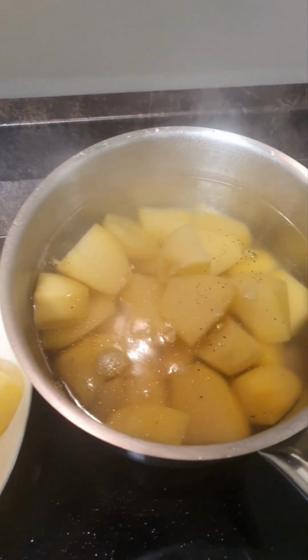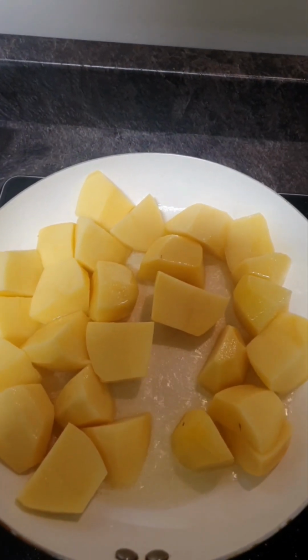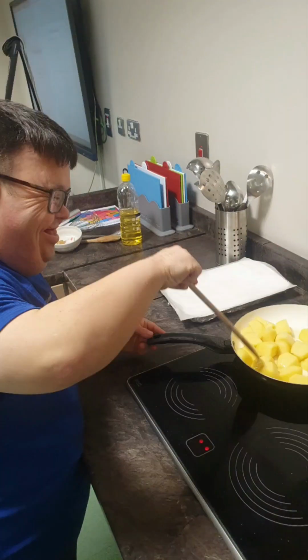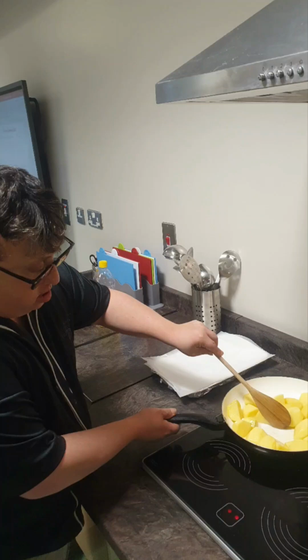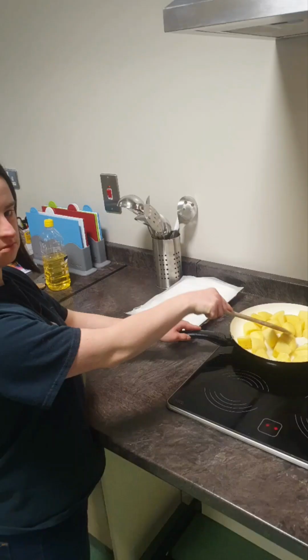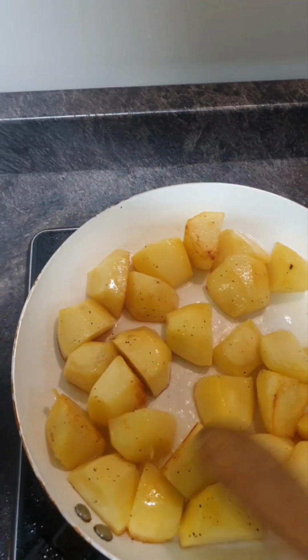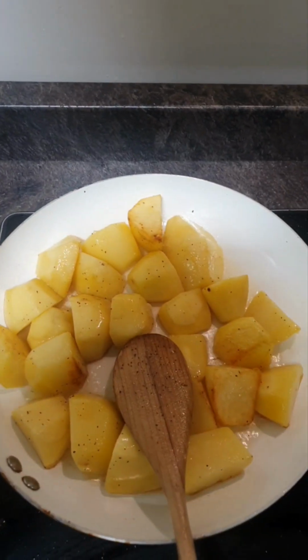Okay, so our potatoes are on boiling, and we're just browning off the potatoes and going to put them in the oven for roasting. You can see our potatoes are starting to brown off now. They're nearly nice and golden now to put on the tray and to pop in the oven.